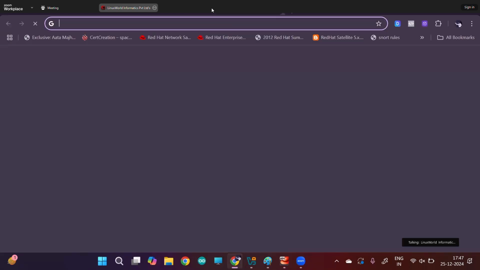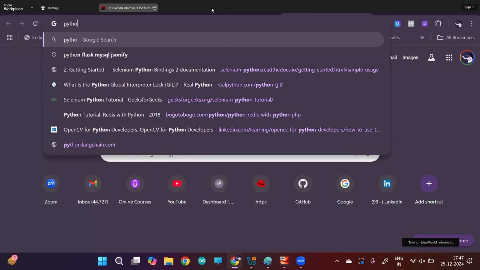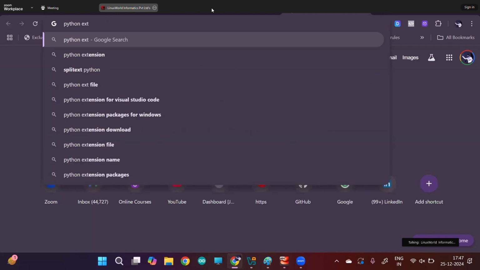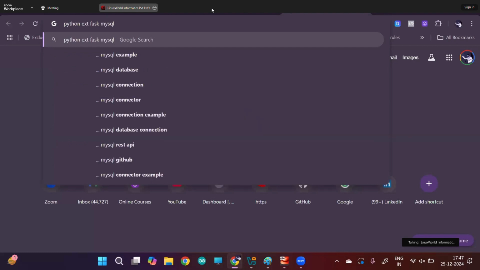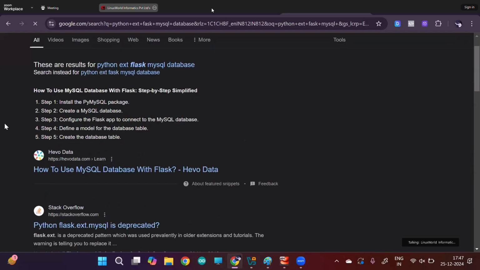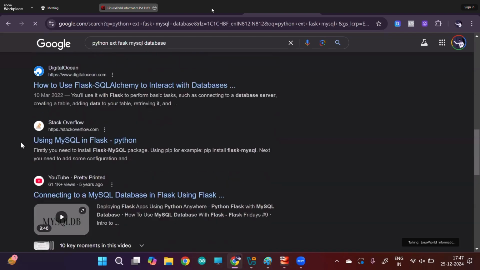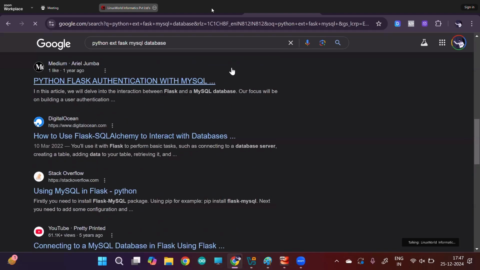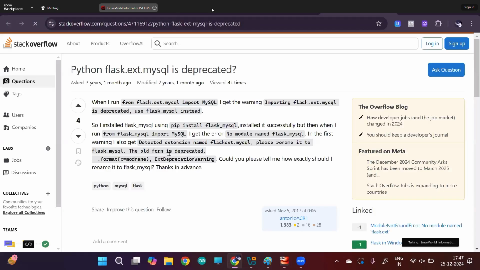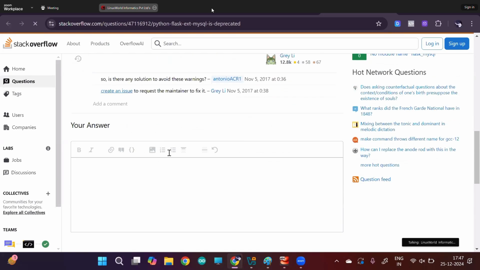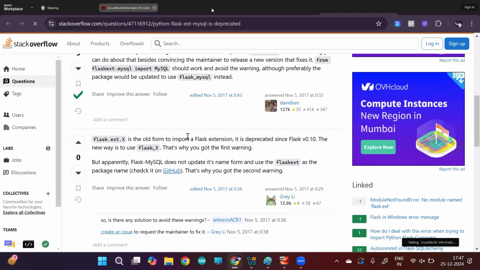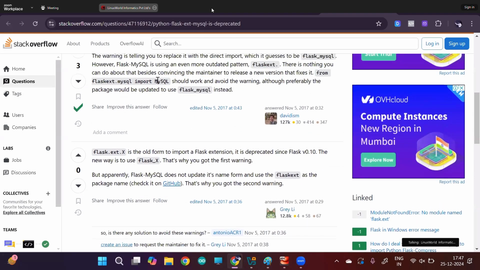And right now, I'm not writing the code. I'm just quickly checking. So I search for Python Flask extension for MySQL database connection. You can find this code on how to connect. So let me get the code from here. There are multiple lines we would have to write, so to save time I am getting this code, which is available somewhere, maybe on GitHub. Okay, so this is what I wrote already.